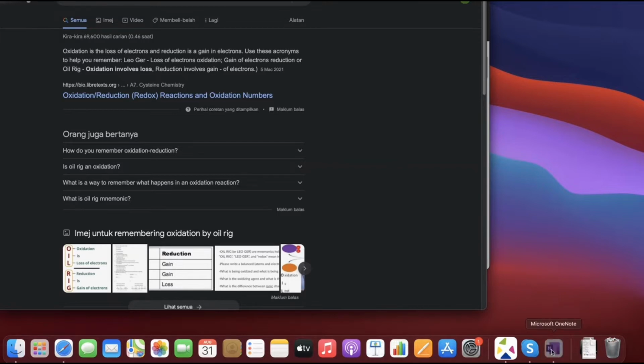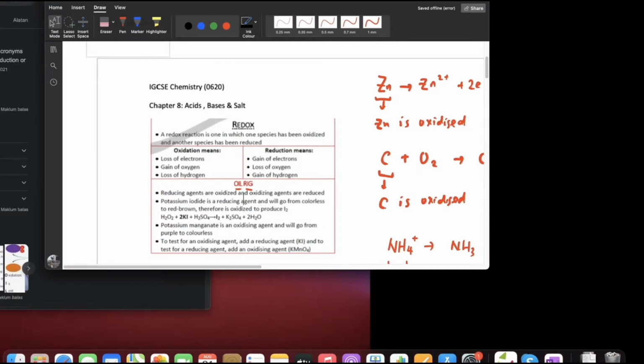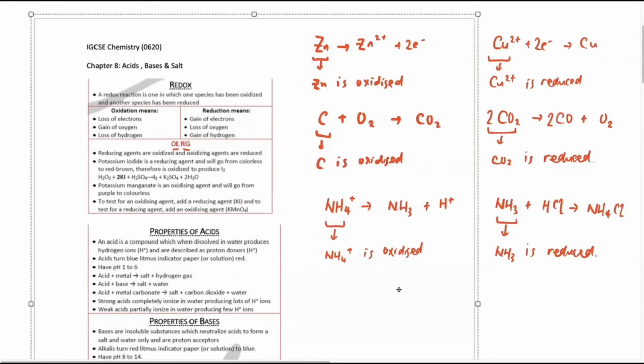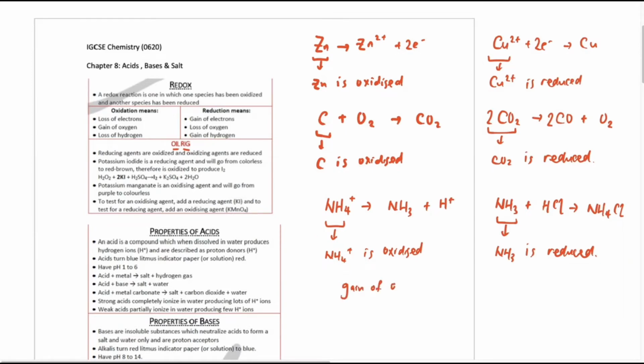Okay, so of course we should have one more aspect besides these three, right? One more aspect that we have to pay attention to, which is the oxidation number. Oxidation is an increase in oxidation number, whereas reduction is a decrease in oxidation number. Oxidation number is something like the charge, so 0 to +2 is a gain in oxidation number, so this is oxidation. +2 to 0 is a decrease in oxidation number, so it's reduction. So that is another way. Normally there are 4 aspects: besides these 3, we have oxidation number also.